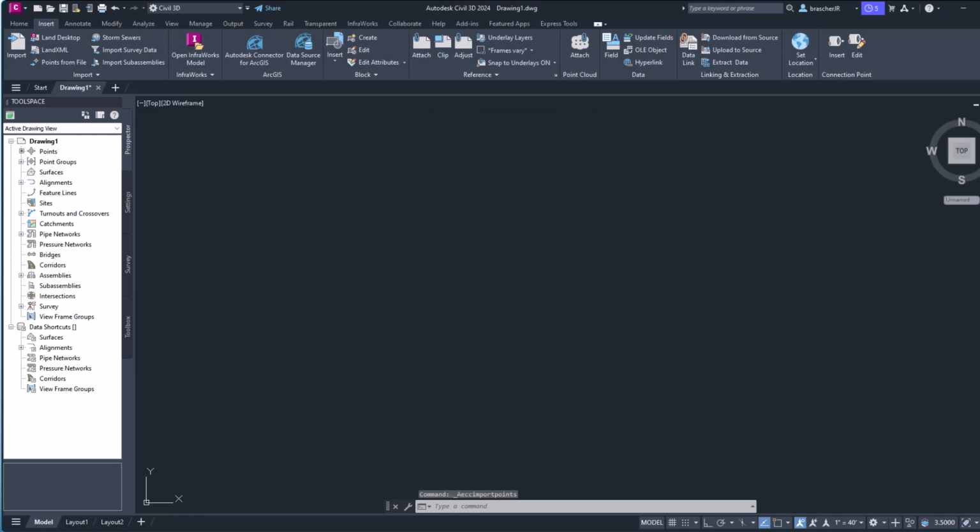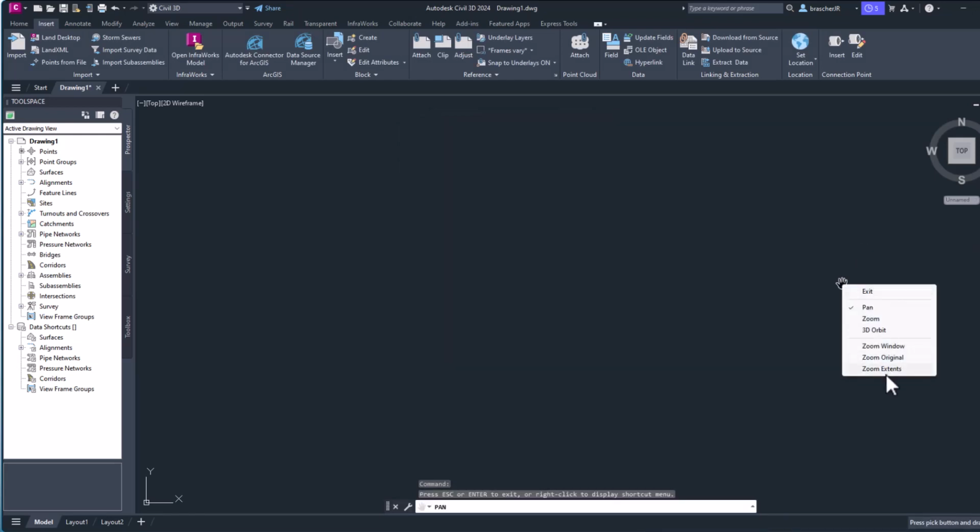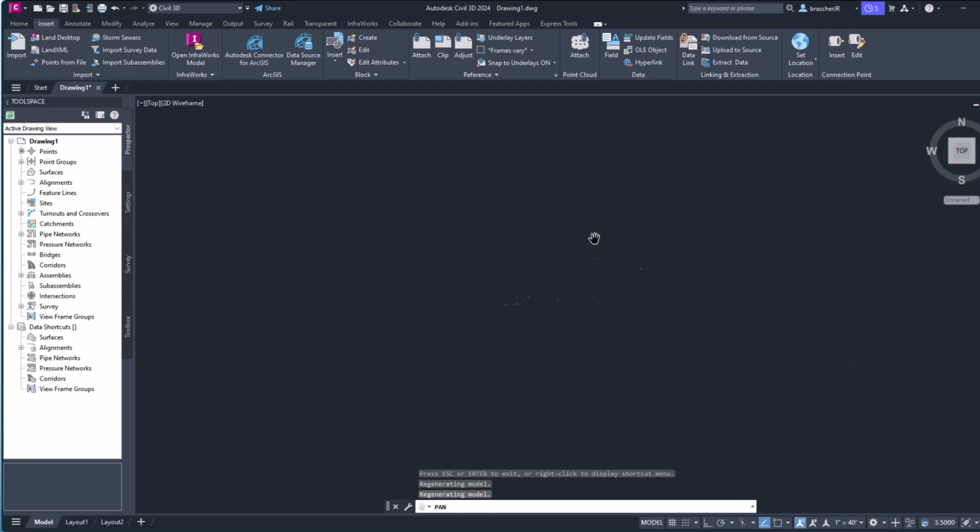Now I want to be able to see my points, so I'm going to go to Extents now. Zoom out, and you can see all the red dots on my screen are my points. We zoom in real close here, we can see these are the styles of which the points are in. They have the red X with the coordinates next to them. Because they're a bit spread out here, you can see that the text is rather small. But if we zoom in here, we can see a number of points and their style right here, 4 of them to be exact. I'm going to exit the pan.